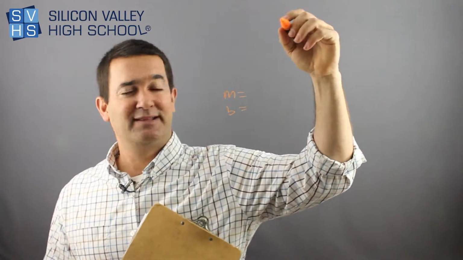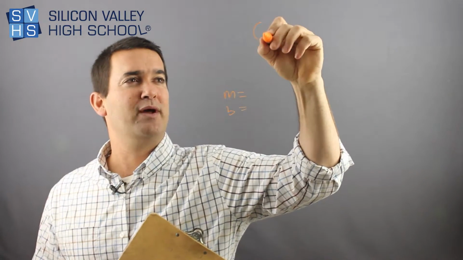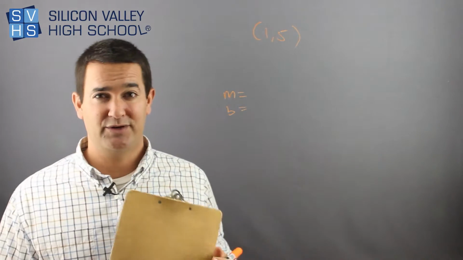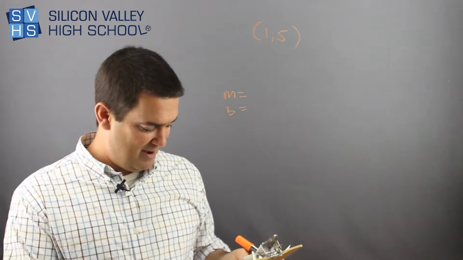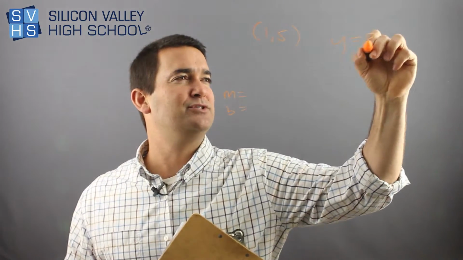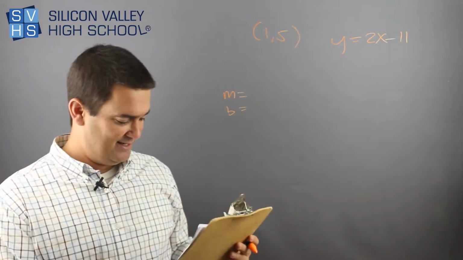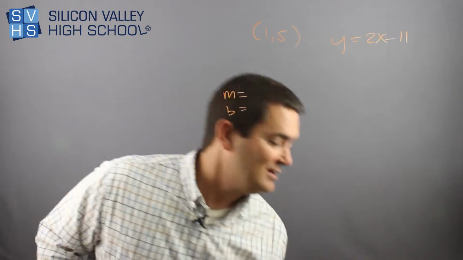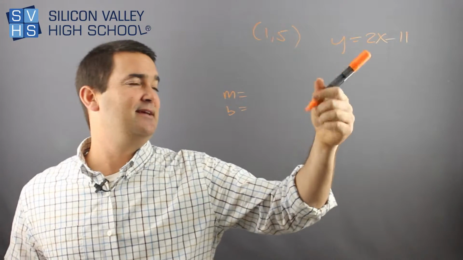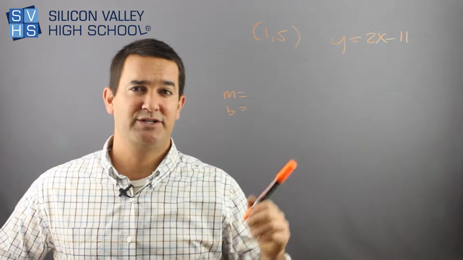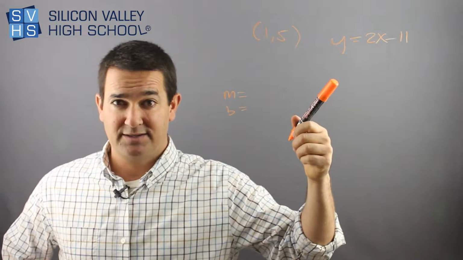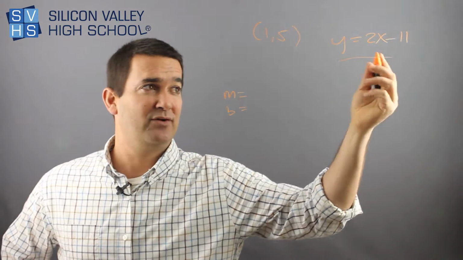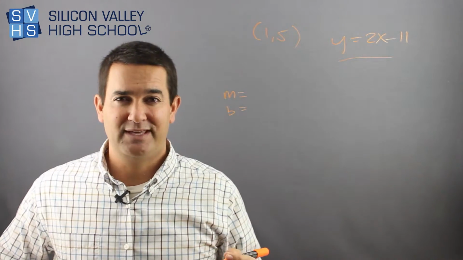So it might say something like this. You have a line that goes through the point (1, 5), right? So it goes through that point, and it is parallel to the line y equals 2x minus 11. That's just an example. Parallel to this, whatever. So in this one, you definitely see that we have a situation where we have a line that is not ours at all. That's not our equation of a line. So why did they even give it to us?